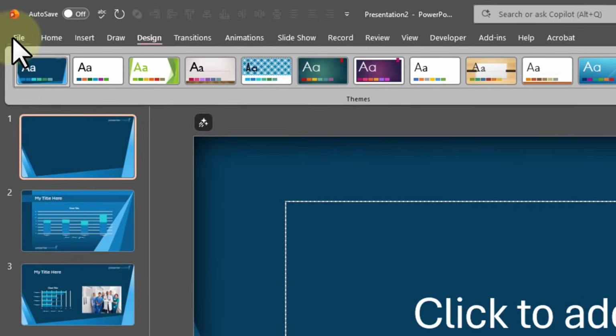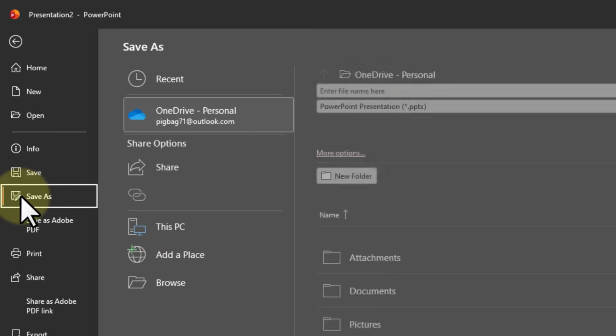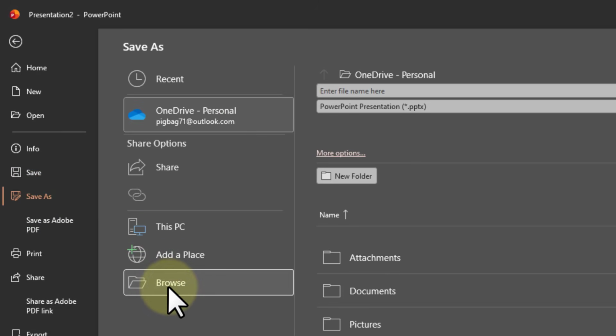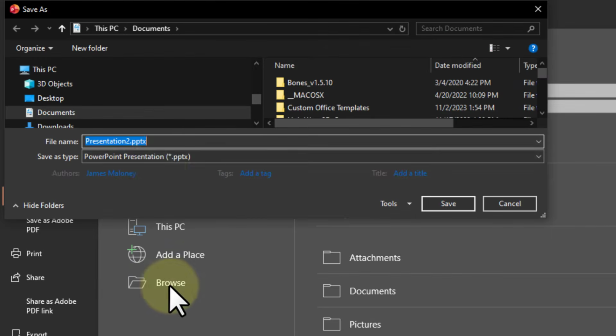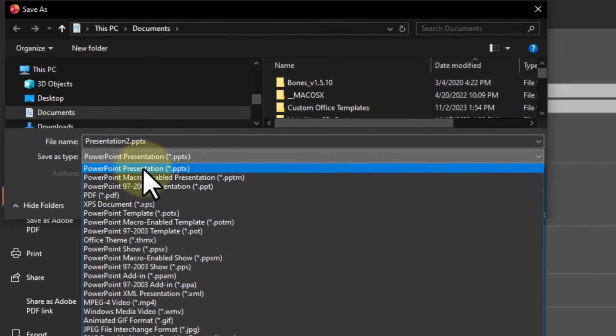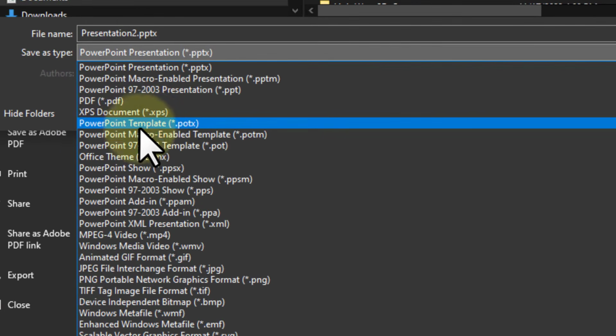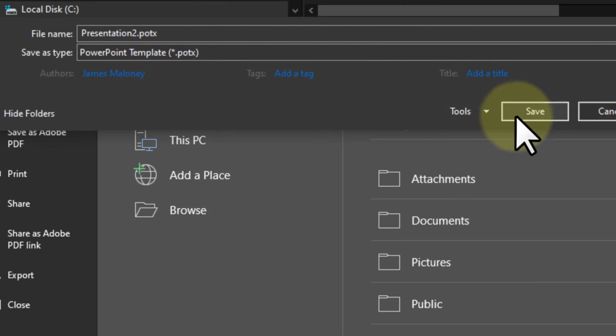Then once you're all done, you want to go to File, go to Save As, go to Browse, and go to Save as Type. And then you want to go to where it says PowerPoint template. You see that right there? It says the file extension is a .potx, and save it as a PowerPoint file to your computer.